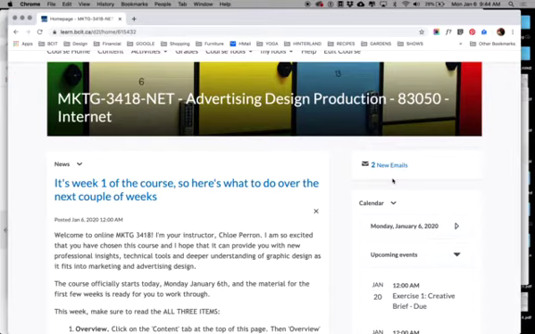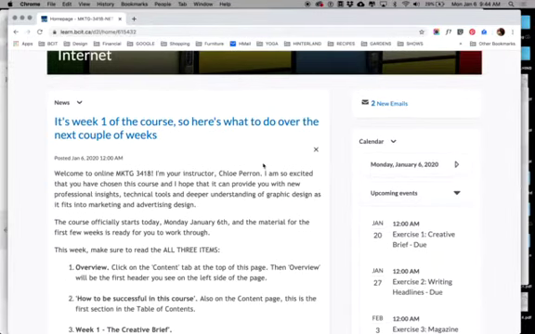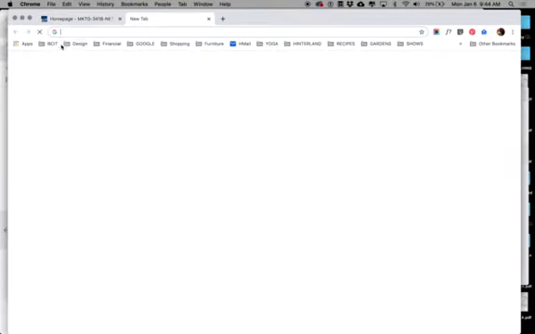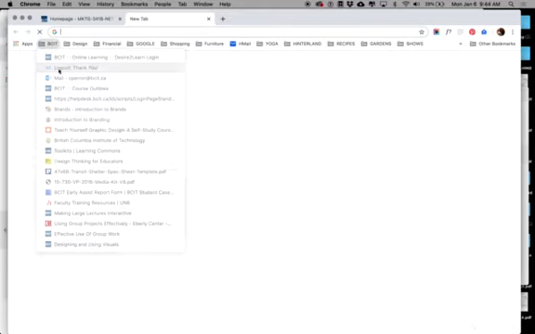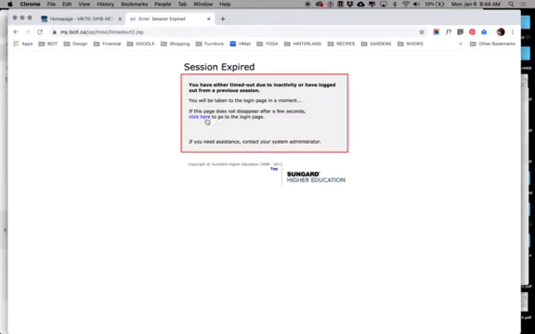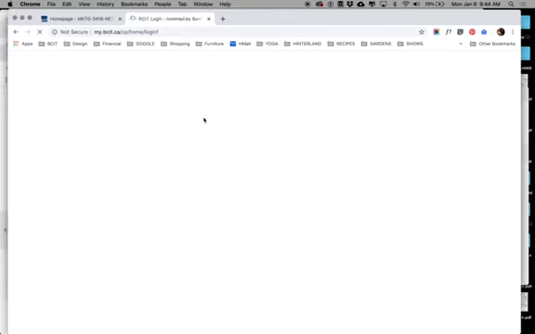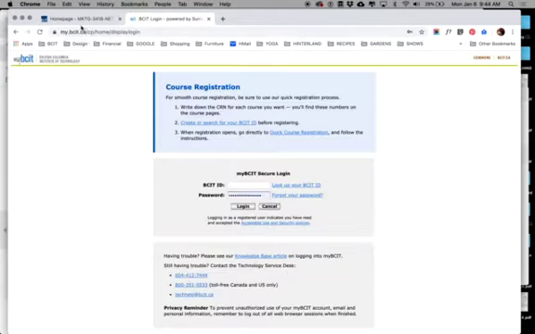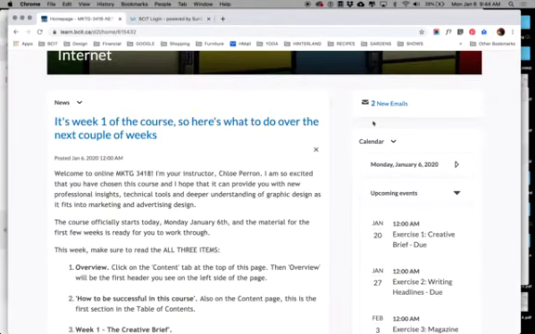Your school-wide emails aren't coming to this page. They will be coming to your BCIT account; you can log into your BCIT, this one here, just mybcit.ca. That's where you would get your school-wide emails. But any emails that pertain to this course are going to show up on this page as well.